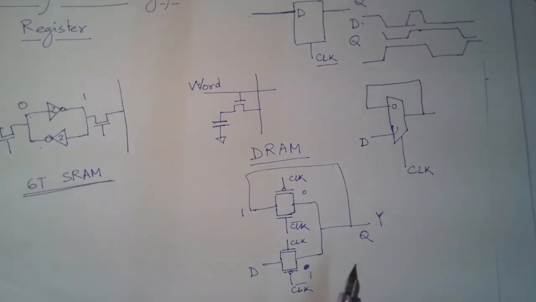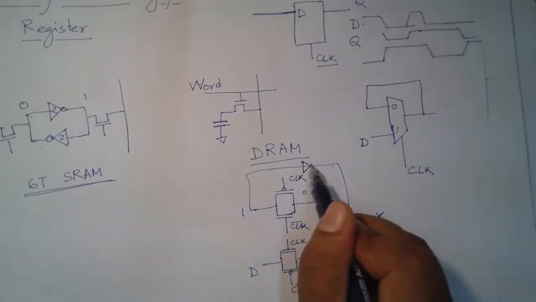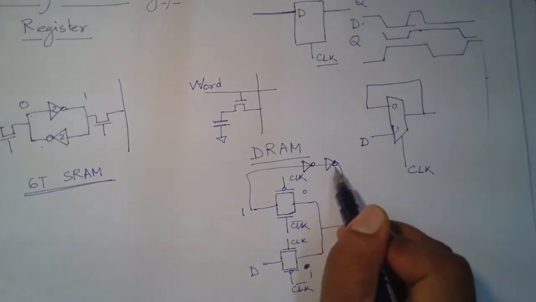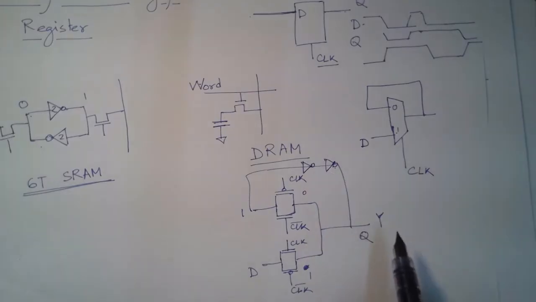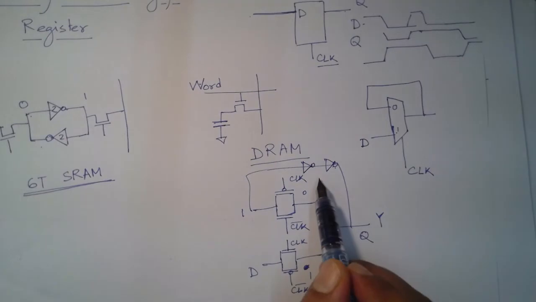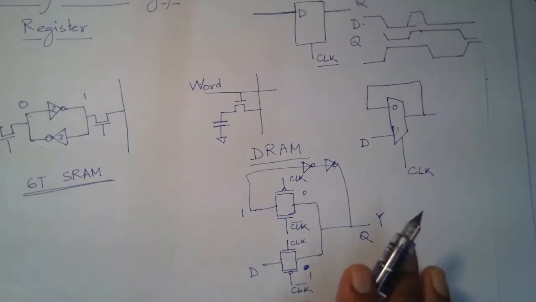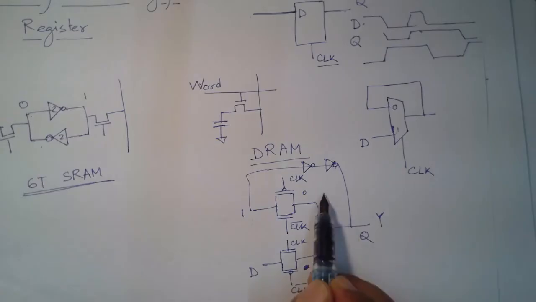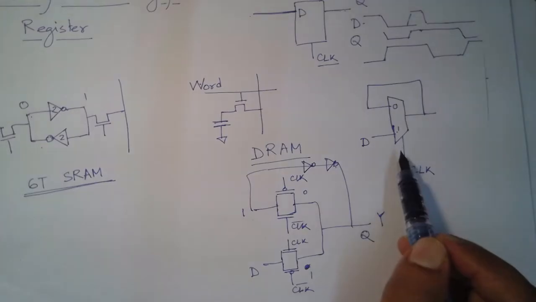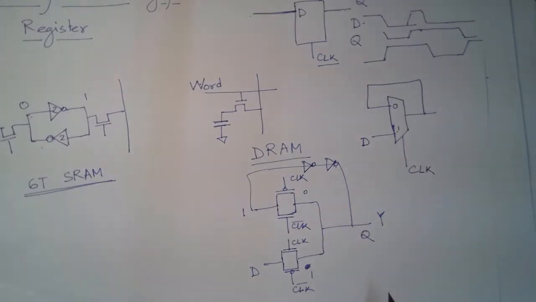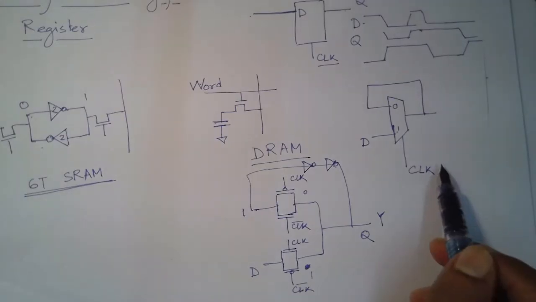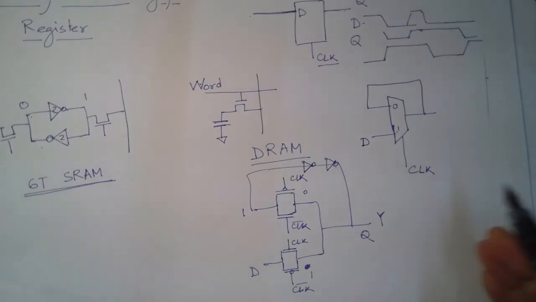So, what you have to do? You have to connect again this back to back inverters to make sure that the value remains intact. So, you see, for a latch itself, without going into too much detail, we could count 8 transistors, but this will not be sufficient, because you do not want a latch, you want a flip flop. Your registers are made of flip flops, and a flip flop is basically a combination of 2 latches, one is master, one is slave, and that is why your number of transistors will be much more.